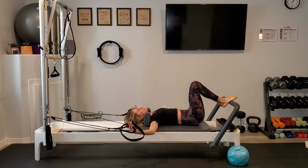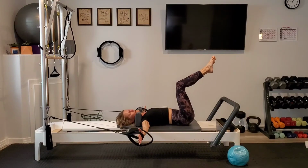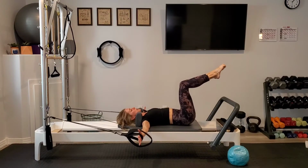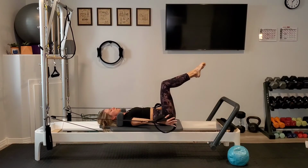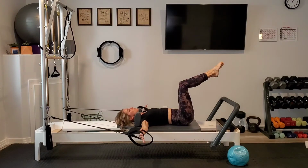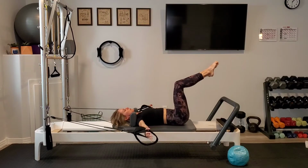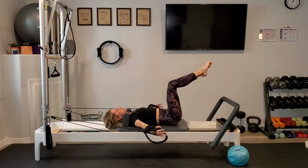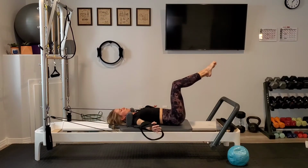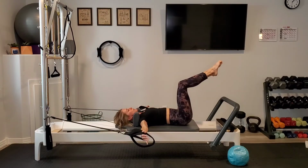Okay, legs come center, up to tabletop. I'm going to press gently into the straps. So again, I'm aligning my wrists with my shoulders. And from here, we're going to pull the palms in toward the hips and then float those arms out, slow and controlled. Two. Three. Four. Five.